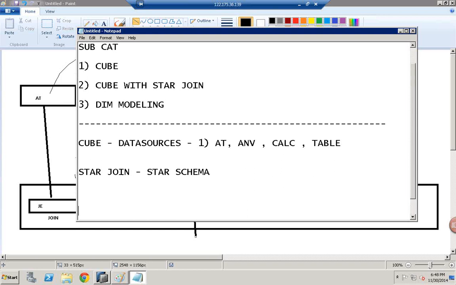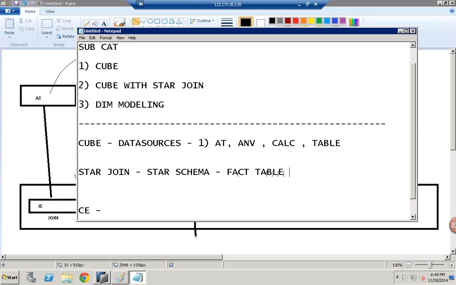A star schema executing on the C engine is cube with star join, or a star schema with multiple fact tables. More than one fact table, because there is a limitation to model in the analytic view to request measures from more than one fact table.